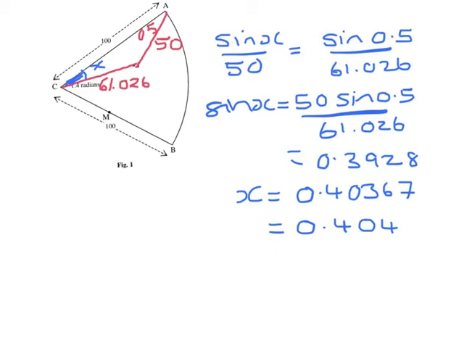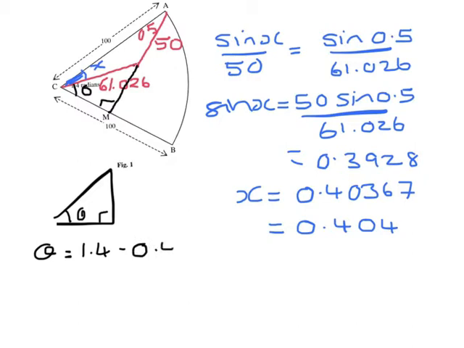Finally, we're asked to find where the spectator at M is. If they're closest, then the angle has to be a right angle. We have a right angle triangle with an angle theta. The angle theta will be 1.4 minus 0.40367, which gives us 0.9844.